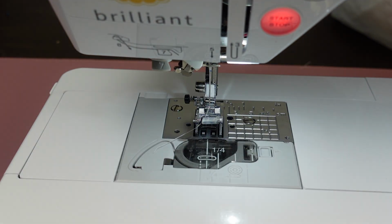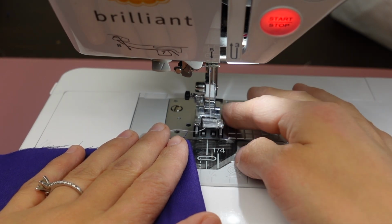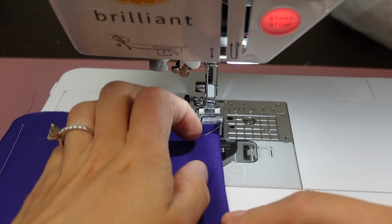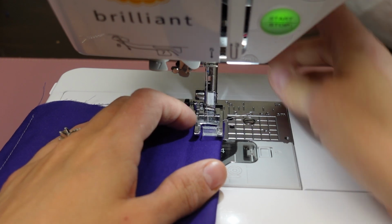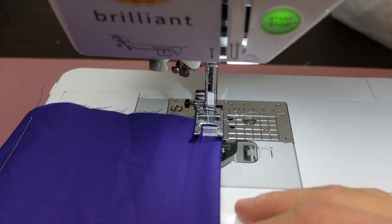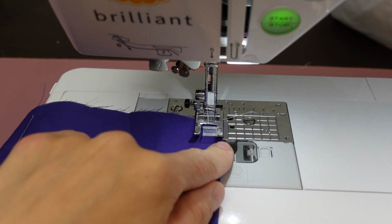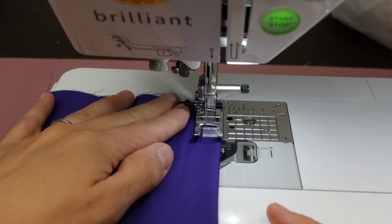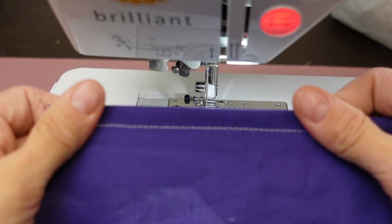Another thing that you can do is use the edge of your presser foot as a guide. You can move your needle to the position that will give you the seam allowance that you want, and then just line up your fabric with the edge of your presser foot. Just like before, pay attention to where your fabric is with the edge, use that as a guide and sew all the way across. Then you'll have a nice straight seam.